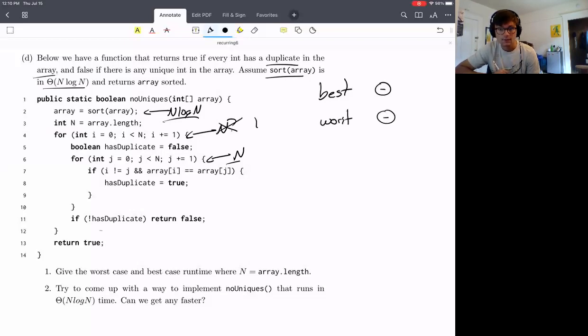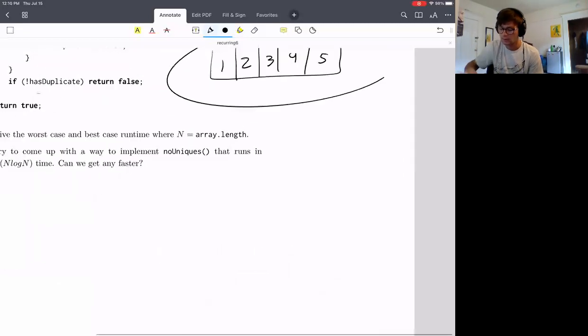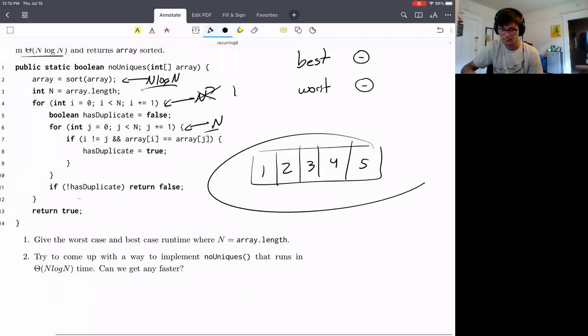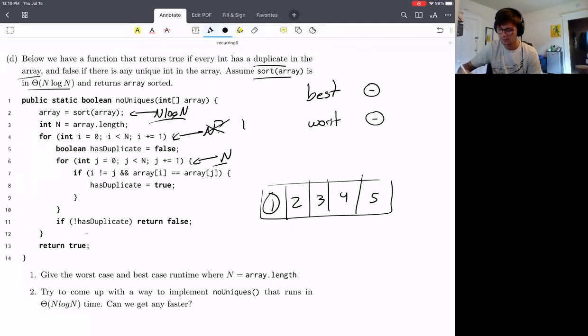So if you want to think of it in terms of the actual array we're putting in, this is the case where the first element doesn't have a duplicate, right? If you have something like this in the array, first things first, we're going to sort it. That takes n log n time right off the bat. Then we are going to look at the first element, look at every other element, which takes n time, say, oh, there's no more ones, return false immediately, right? So that takes n log n time. And we can also see it here.